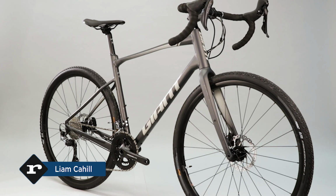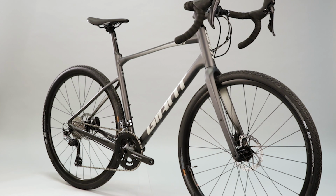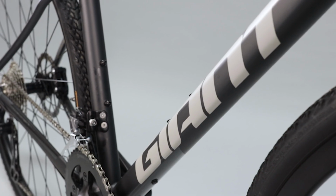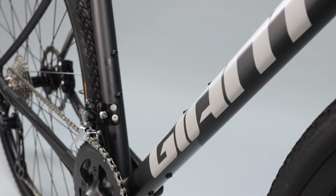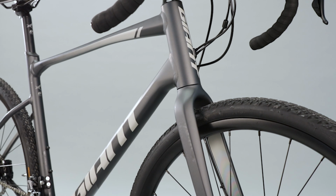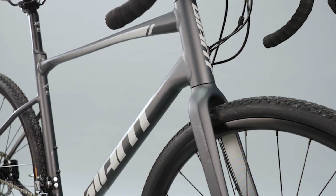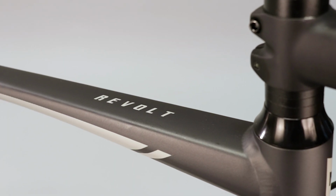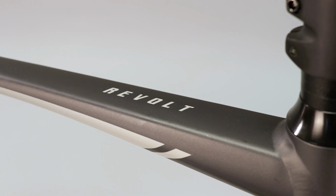Thanks, Becca. Yes, this is the Giant Revolt Zero, and at £1,799, it's a great value gravel bike that's been awarded our Editor's Choice Award. It's the most expensive of the three aluminium Revolt bikes in Giant's range, with the Revolt 1 coming in at £1,499 and Revolt 2 at £1,199. Above that, there's the Carbon Revolt Advanced, which starts at £2,199, and the Advanced Pro range goes all the way up to nearly £5,000.